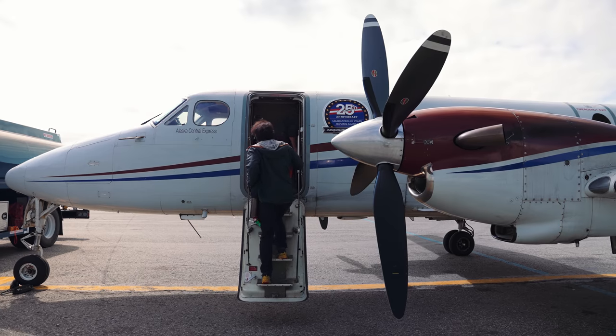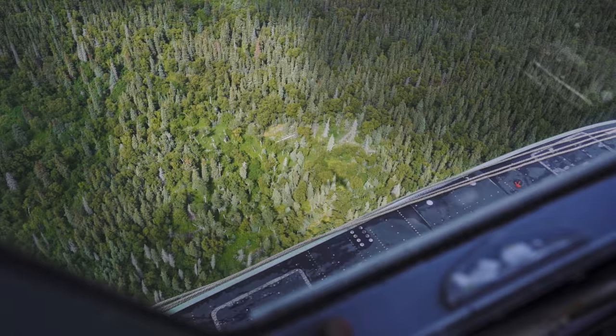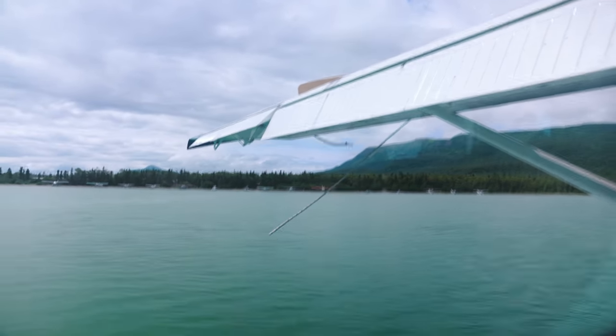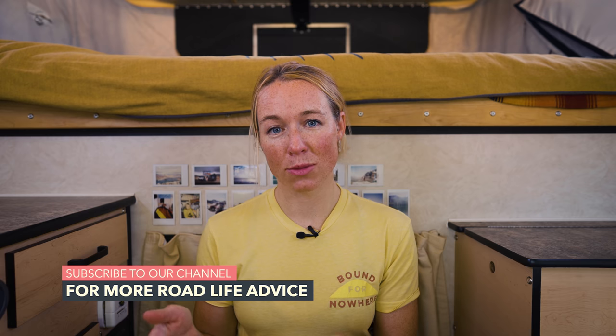For our trip, we booked our flights through Katmai Air and left from Anchorage. In total, we had a flight from Anchorage to King Salmon, then a float plane from King Salmon into Brooks Camp. In total, our flights cost $950 round trip per person. Alternatively, you can book your own flight into King Salmon and then just take a Katmai Air flight to get you the rest of the way into the park.